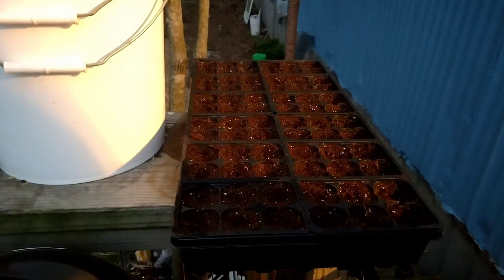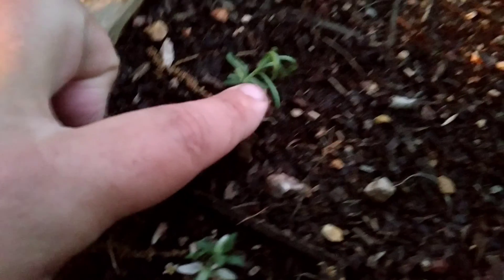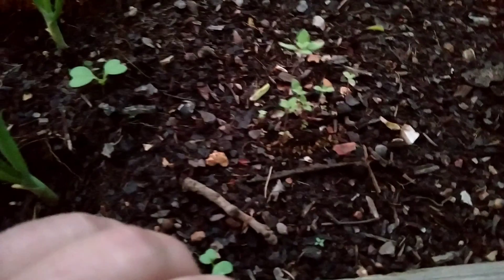We'll get on to the tour right quick before we lose all the light. Not much on the turmeric and ginger front - it's still a little cold but they're doing alright, I check in and dig down to check on them every so often. We got our thyme up, and I potted in some rosemary that I started from seed. The five onions are up over here and you can see the marjoram's doing pretty good.